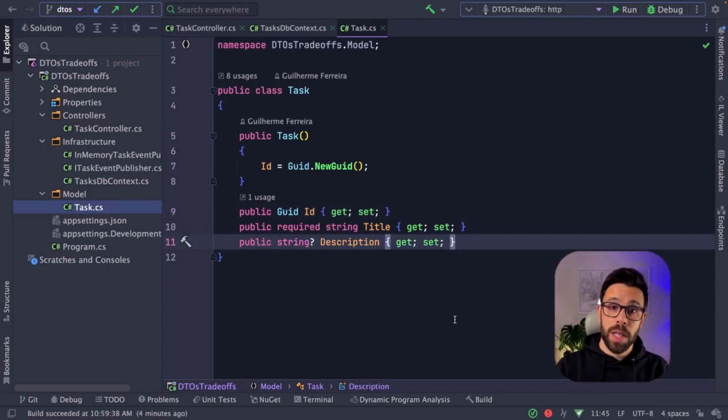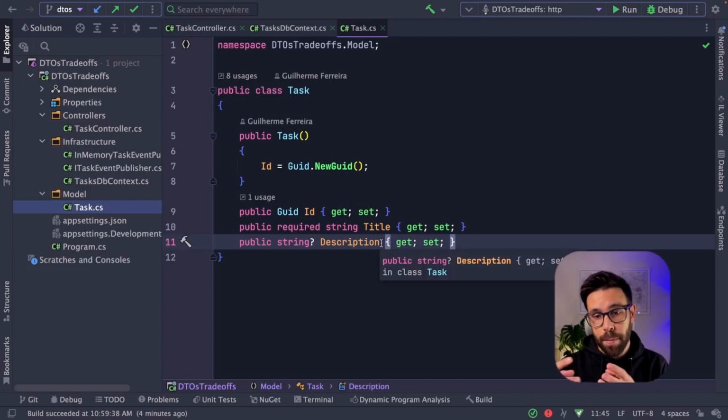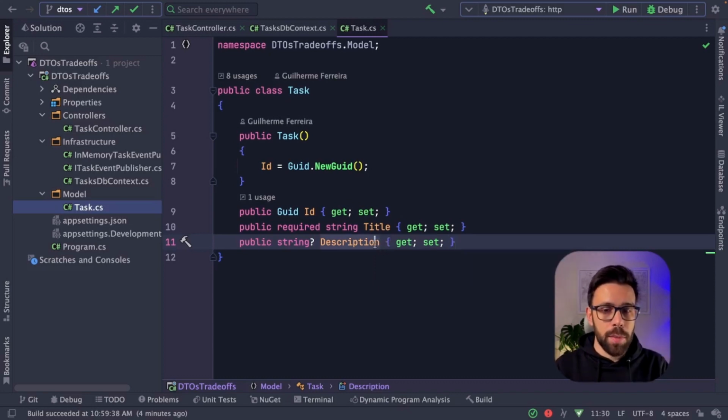Another benefit of using a DTO is that when I'm exposing my model, now I can't change anything on that model, because I have a contract and my model became my contract. I don't want my internal data structures, my internal implementation, to be a contract with the outside, because in that case, I can't evolve it. For example, imagine that I want to change this description to something like notes. Now, by changing this, I break the contracts of everyone that is depending on this notes property. If I have third parties consuming this contract, you can see where this is going.